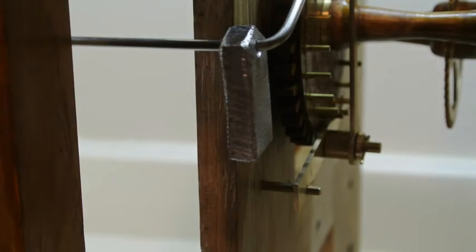Now I believe Harrison made an automatic version of this that appeared later in his clocks, after 1727, and I guess other people also brought out maintaining power.